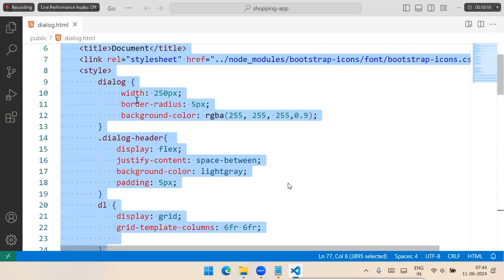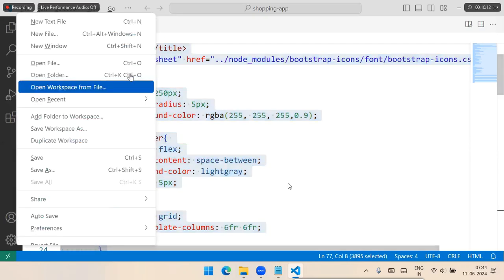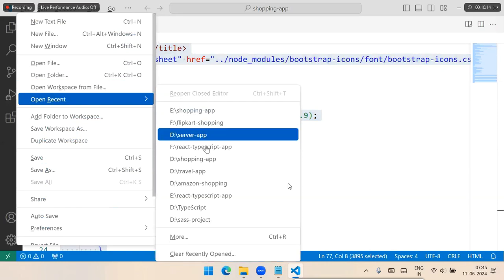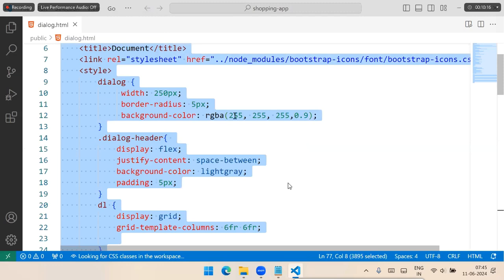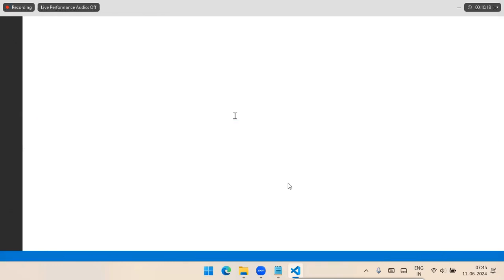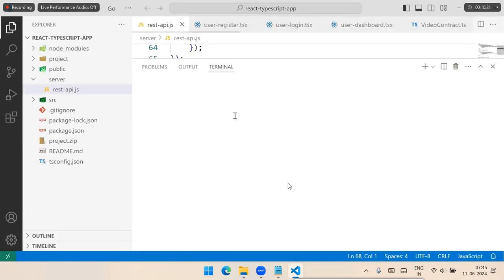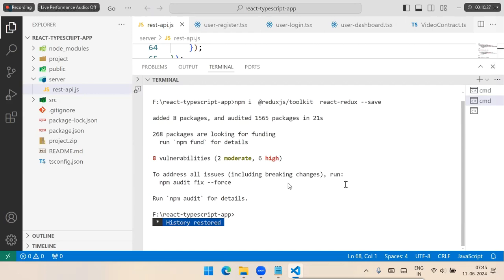existing project. Let's open our project that we created, the React TypeScript app. In this, yesterday we installed Redux.